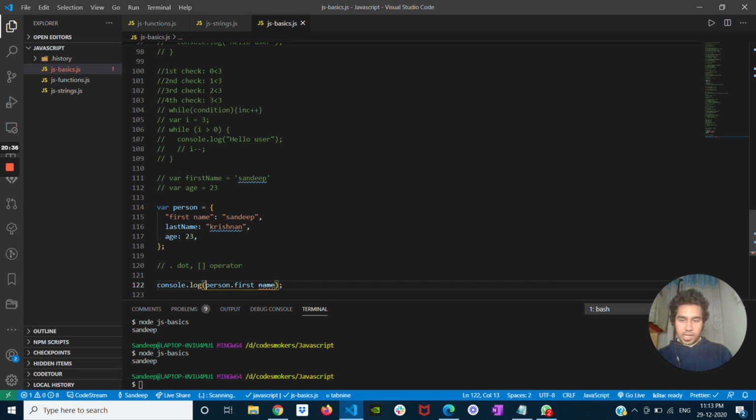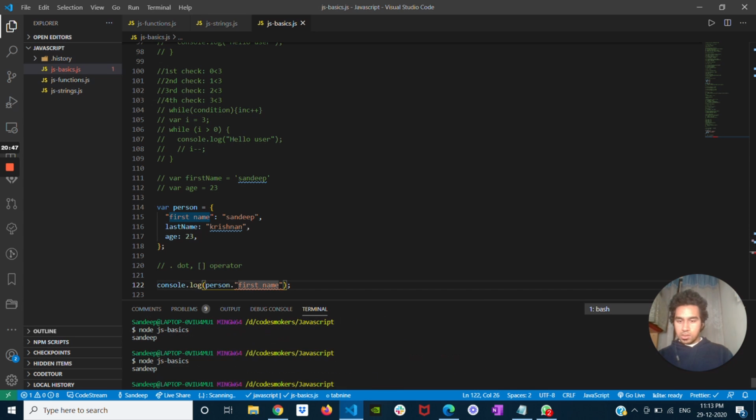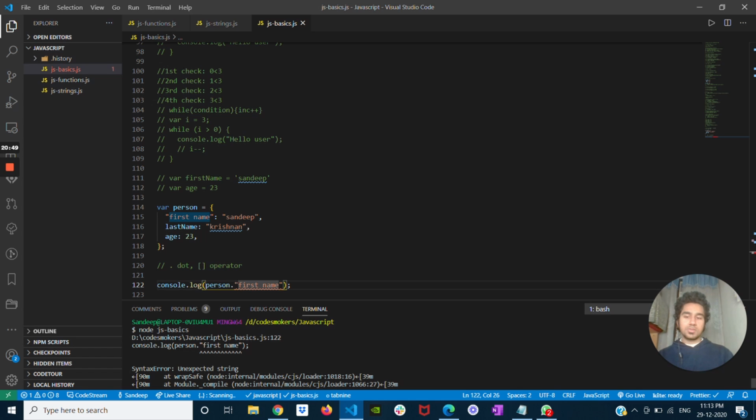So as you can see right here, I cannot access this, right? So even if I put it inside inverted commas, I won't be able to access it. It will throw me an error while running. So as you can see, I get some error like unexpected string. Usually because after the dot operator, you are expecting a variable name as opposed to a string.